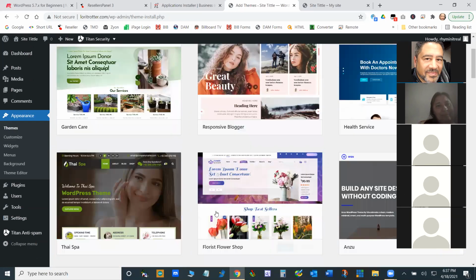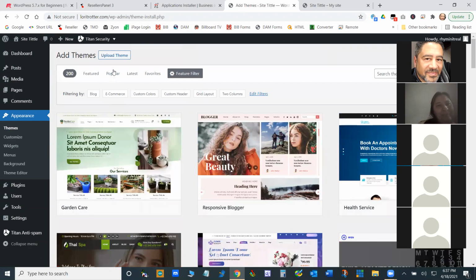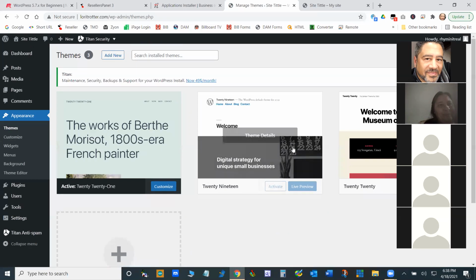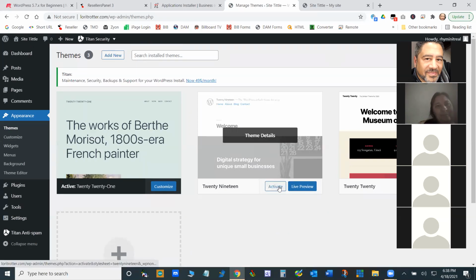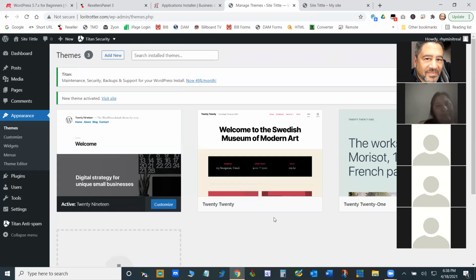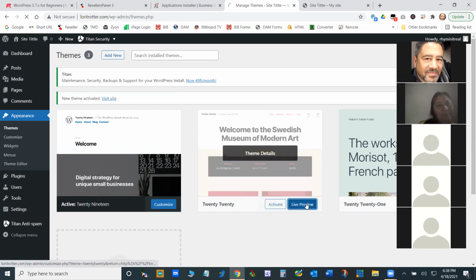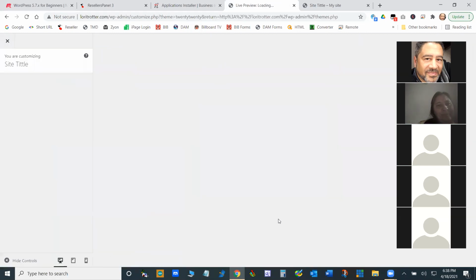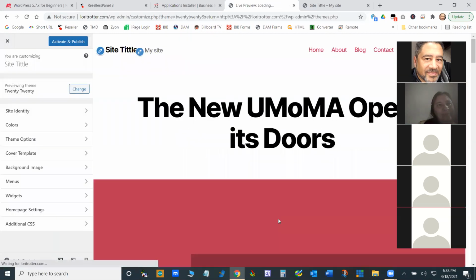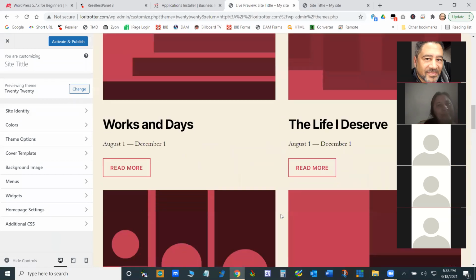So anyway, let's go back and we're just going to pick the standard themes. I'm just going to go back to themes. Okay, I'm going to pick the standard theme. Let's just say activate it. And let me tell you something. Here's a trick. Let's say you already have a theme in the system, but you want to look at a new theme without taking that theme. If you just activate it, you can do a live preview. And it'll show you what the system will look like using that theme without changing your website.